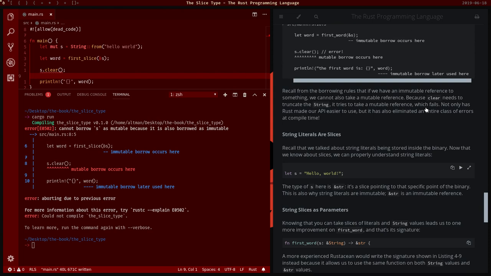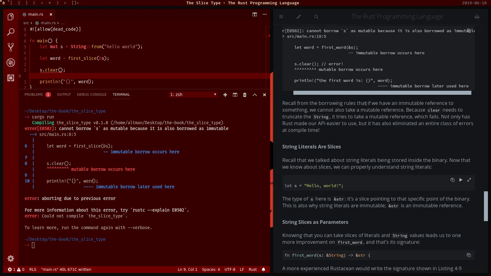Recall from the borrowing rules that if we have an immutable reference to something, we cannot also take a mutable reference. Because clear needs to truncate the string, it tries to take a mutable reference, which fails. Not only has Rust made our API easier to use, but it has also eliminated an entire class of errors at compile time.